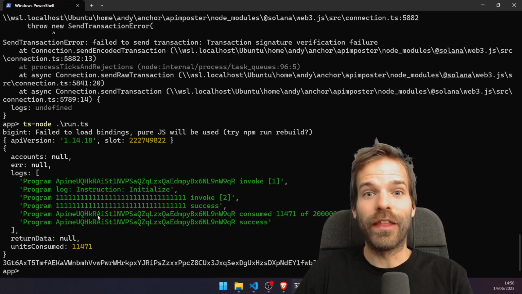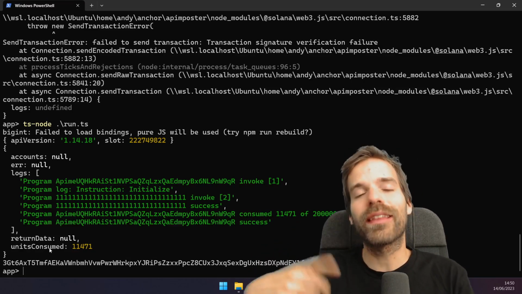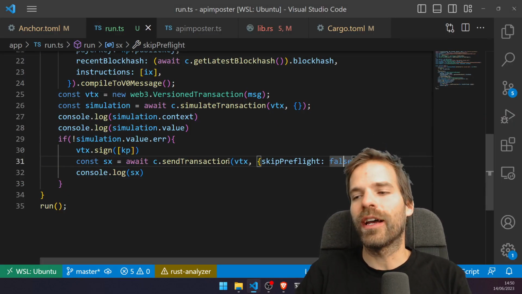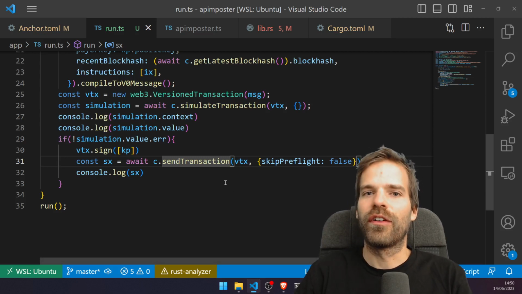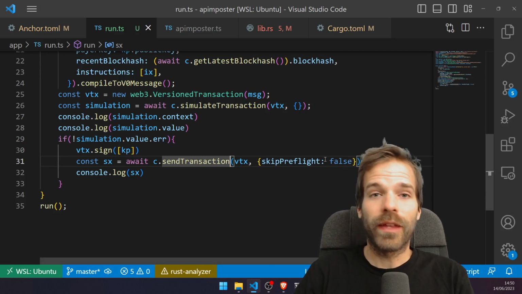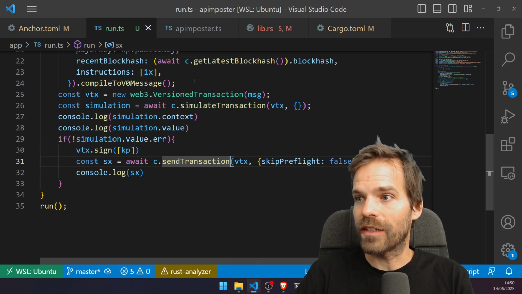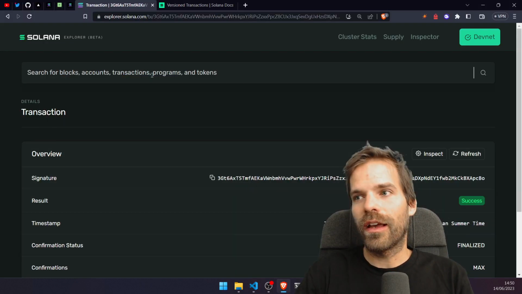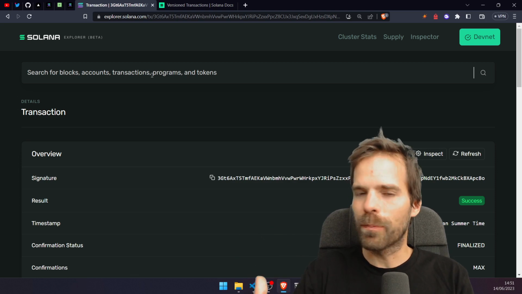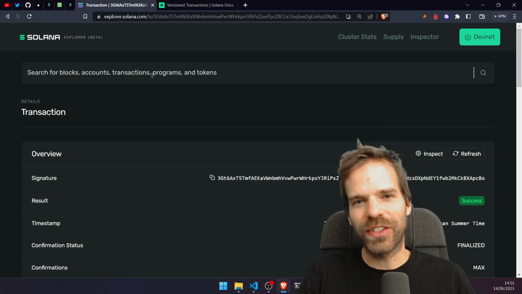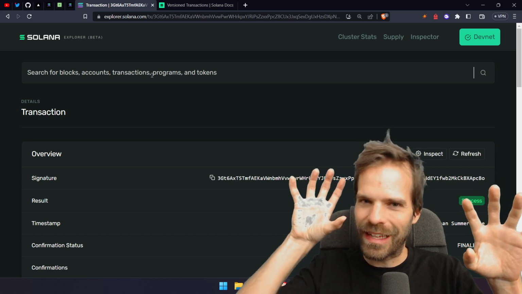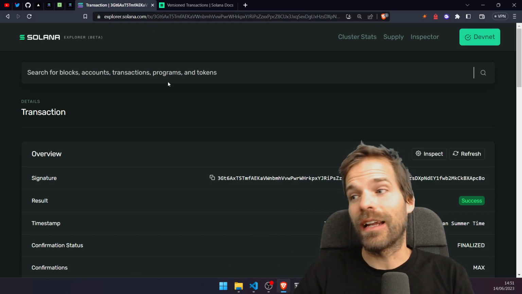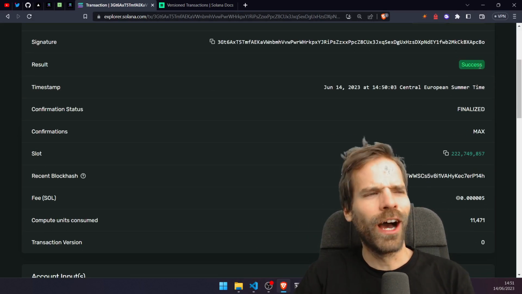And then I get the signature. That does not actually mean that it succeeded, but since we were not skipping pre-flight, it's fairly safe that it succeeded, because in the simulation it succeeded. So not just in our simulation without the signer, but also here when the RPC simulated it, it succeeded. And so the only way how it would not be successful is if the state of the cluster would already be different from the state of the RPC, then it could happen that it still fails. But that's highly unlikely. And in our case, it's not the case.